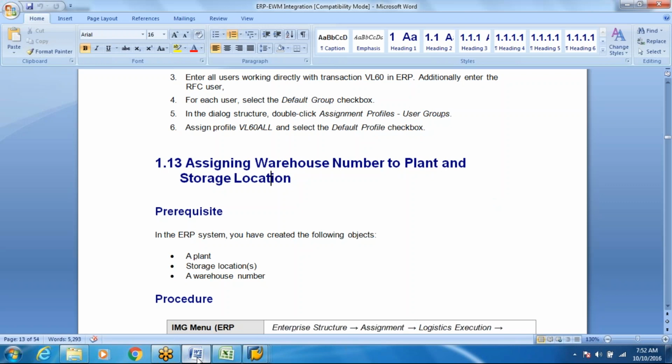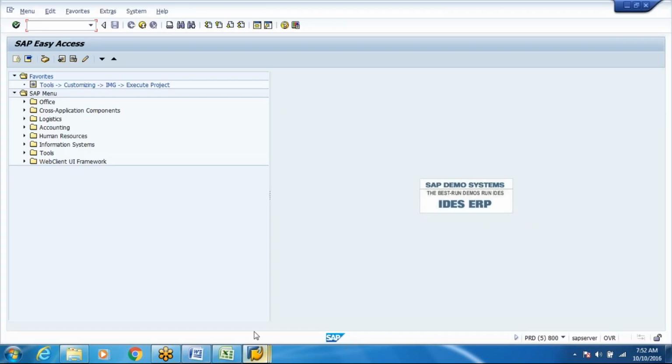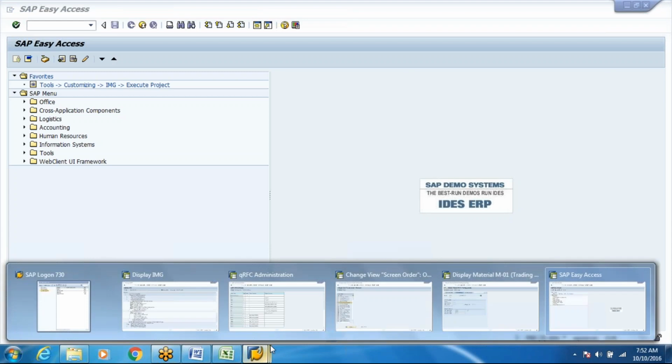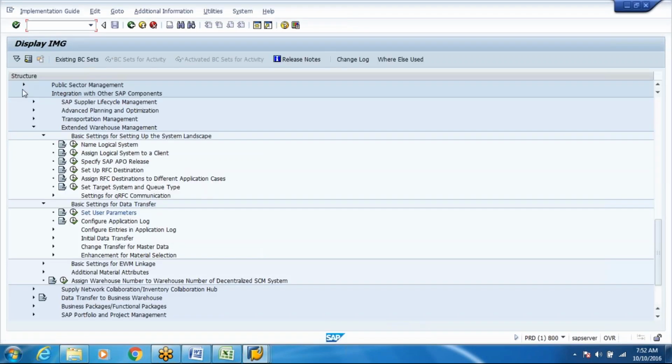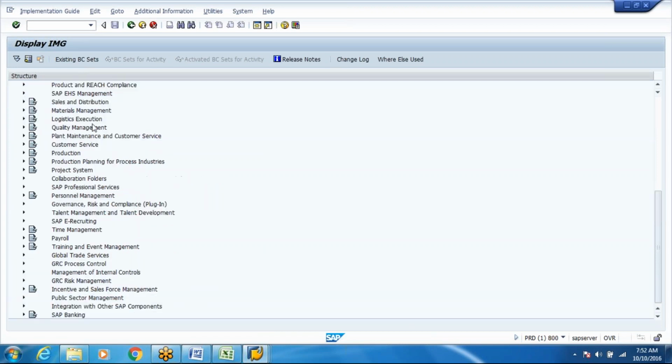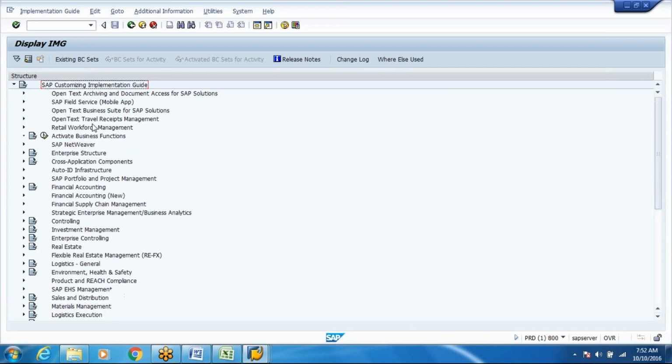Then the next settings we have already seen: assigning warehouse to plant and storage location. Let me quickly verify. So we created plant, we created warehouse. Not sure we did the assignment. We'll quickly confirm that. So our plant and storage location, I think yeah, we did that.